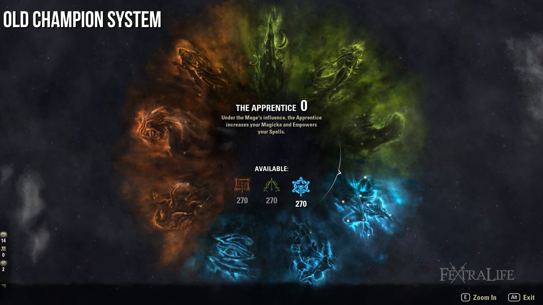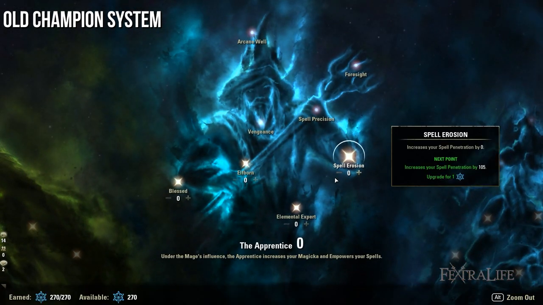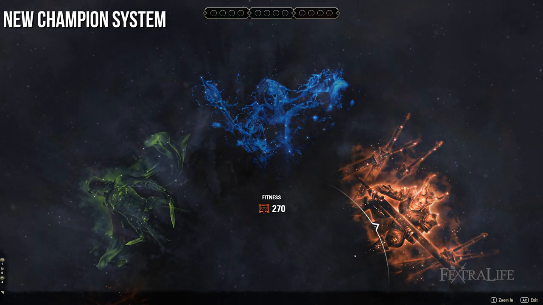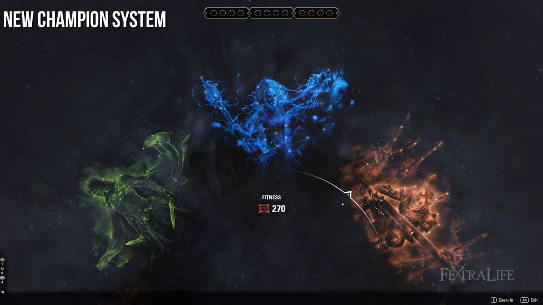They have also removed 9 of the 12 trees. There are now only 3 trees. There are Warfare, Crafting, and Finesse. These are the 3 trees. Warfare is blue, Crafting is green, and Finesse is red.